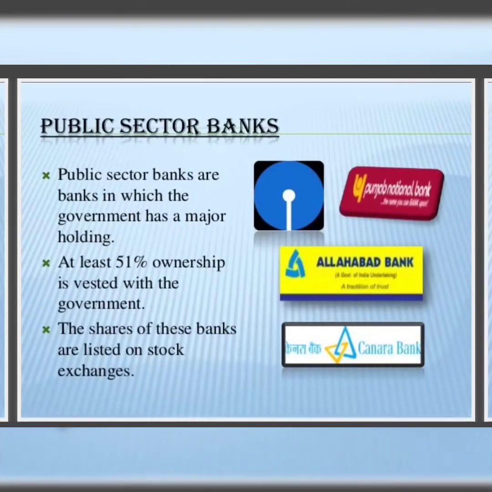Moving to the next, the public sector banks. We have many public sector banks. We have PNB, Canara Bank, SBI. These are some of the examples of public sector banks. At least 50% ownership is vested with the government, and the shares of these public sector banks are listed on the stock exchange. Some examples of public sector banks are SBI, PNB, Allahabad Bank, Canara Bank.